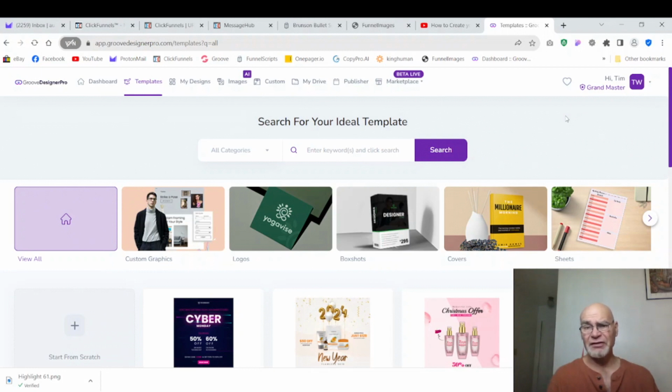My problem with Canva is simple. It's a great program, but it's just too broad a lot of times, and you have to search and search and search until you try to find a template, and a lot of times it's not really what you wanted.